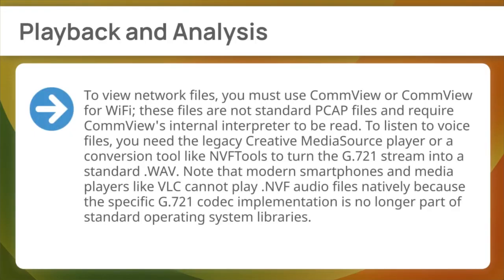Next, playback and analysis. To view network files, you must use CommView or CommView for Wi-Fi. These files are not standard PCAP files and require CommView's internal interpreter to be read. To listen to voice files, you need the legacy Creative Media Source Player or a conversion tool like NVFTools to turn the G721 stream into a standard .wav. Note that modern smartphones and media players like VLC cannot play .NVF audio files natively because the specific G721 codec implementation is no longer part of standard operating system libraries.